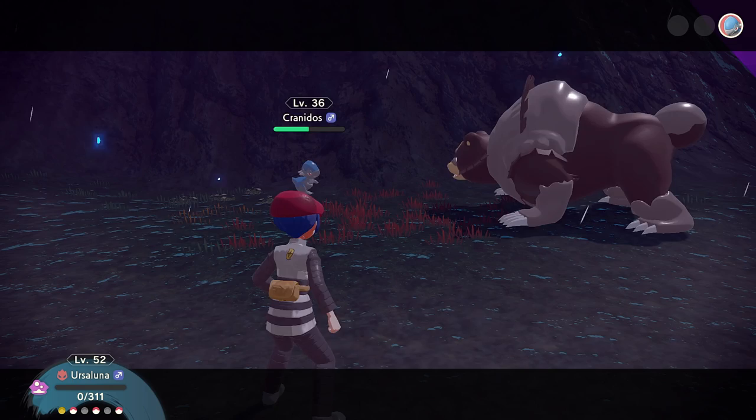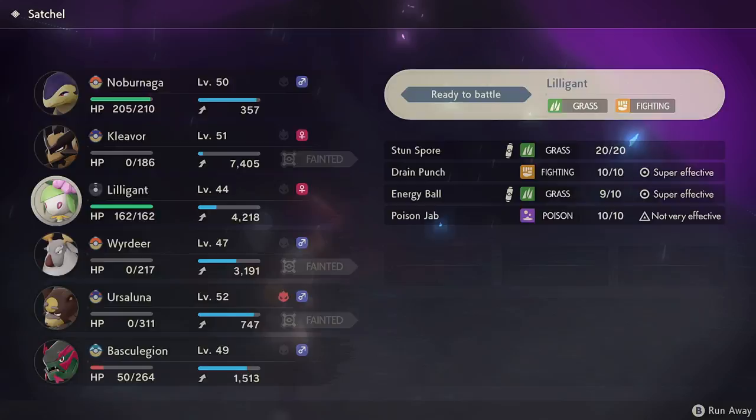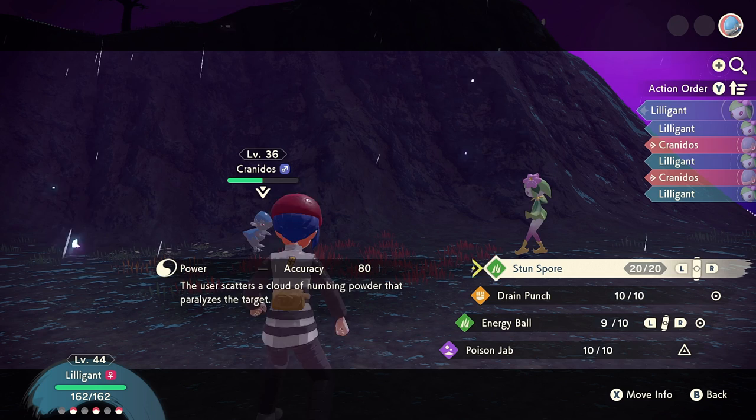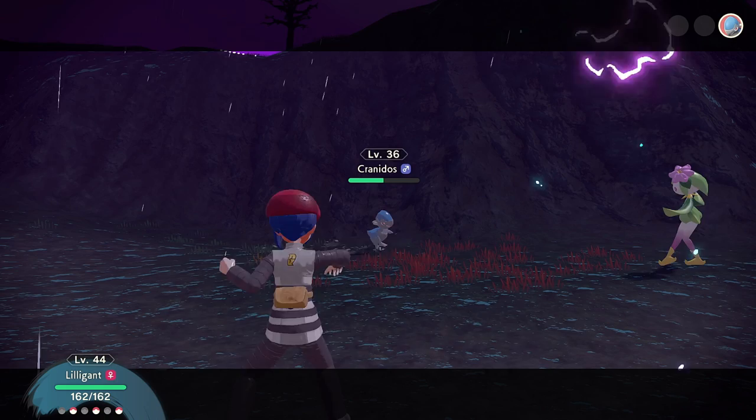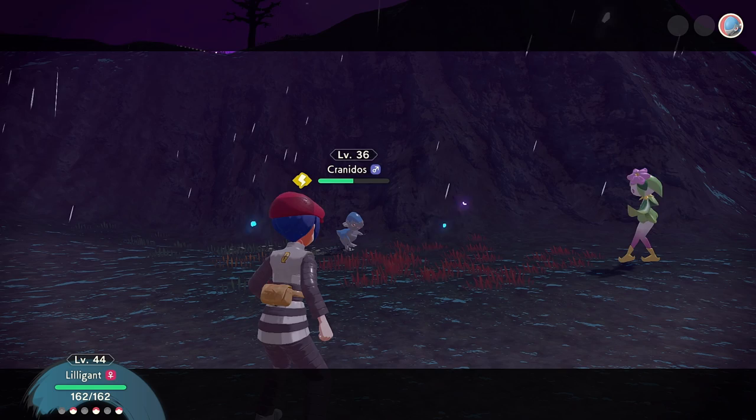Ursaluna fainted. I think we could try catching him right away here. Could do a poison jab. Poison jab should do very little damage to him, right? Or we could do stun spore, because we get two turns with it. If you were to hit... There we go. Take my stun spore. That won't do much. Okay.